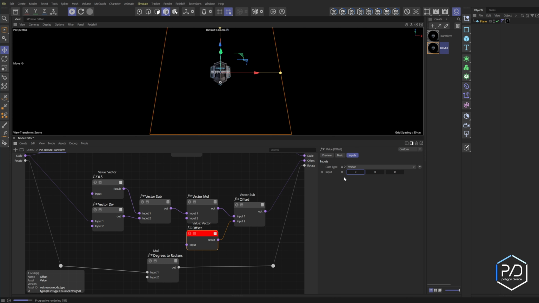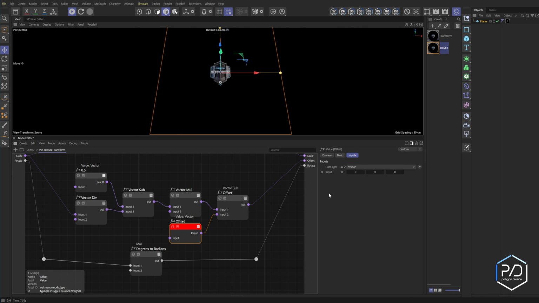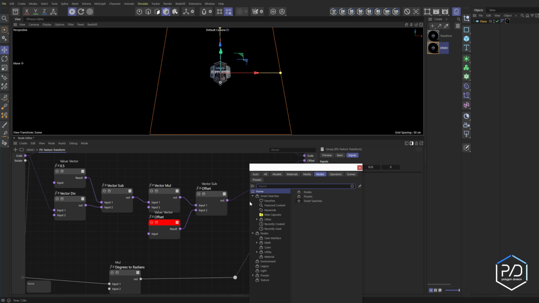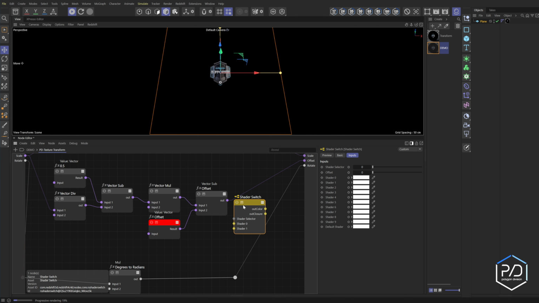Next, what I want to do is I want the user to be able to basically select in a dropdown what alignment feature that they want. So to do that is actually a pretty cool technique. So the shader switch is not just a shader switch. If I do shader switch, the shader switch is actually a lie. It can also be used as a switch statement in JavaScript programming where you plug in a number and it can pick between each of these values. So even though we're showing colors here, they can be values as well.